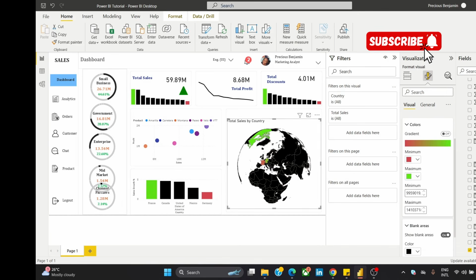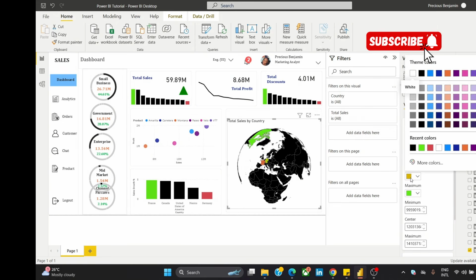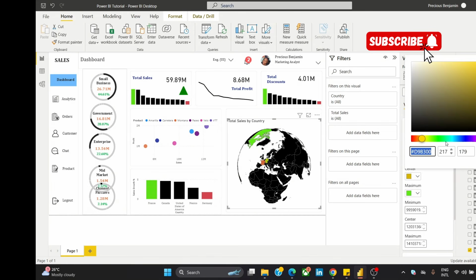Now this shows that blank area is black right there. Now let's turn on gradients and see. Center should be dark green.